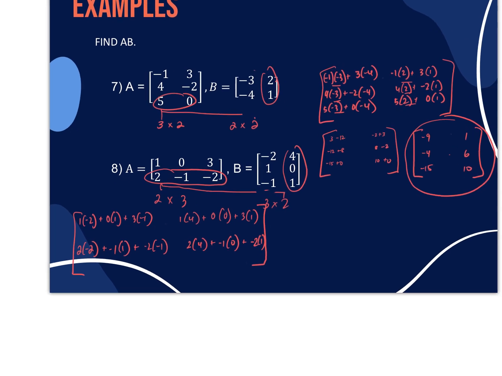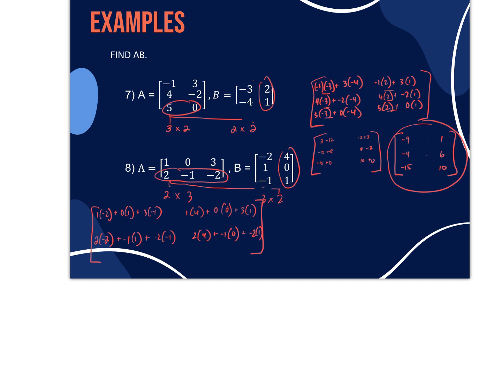Okay, and so now I have, again, notice my final answer was supposed to be a 2 by 2, and it will be when I do this and this and this and this. I'm going to get a 2 by 2. So I'm going to start doing the math here. So in that first left, -1 times -2 is -2 plus 0 plus -3. I've got -4 minus 1 plus 2. On the right, I've got 4 plus 0 plus 3. And on the bottom, I have 8 plus 0 minus 2.